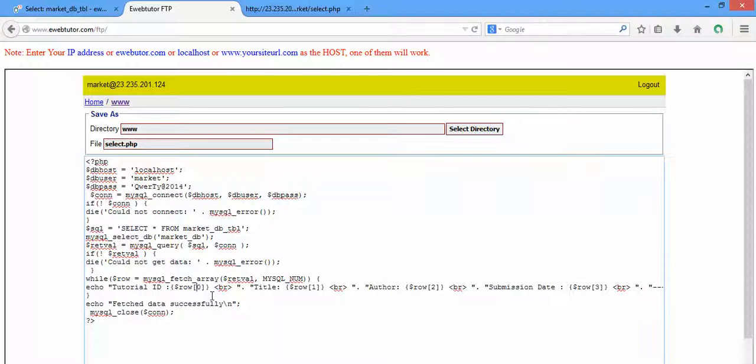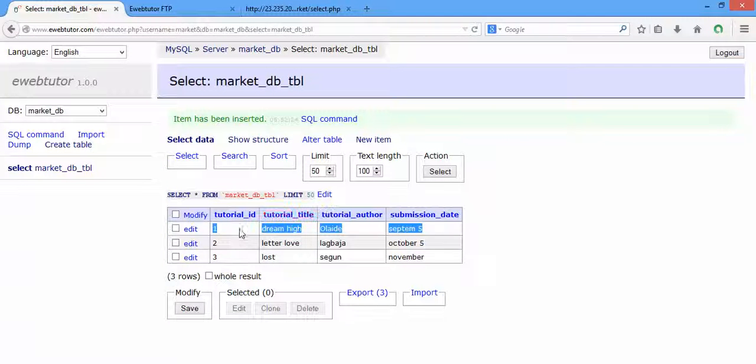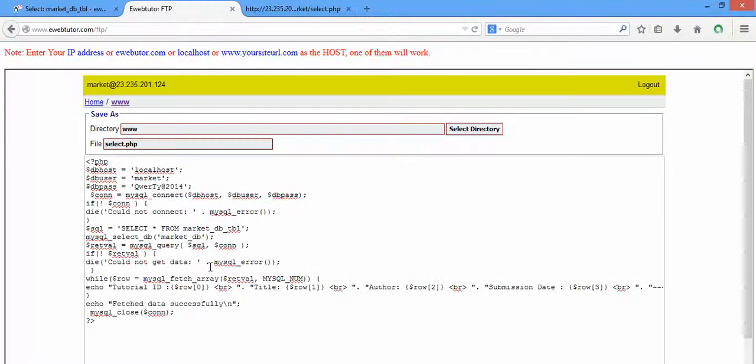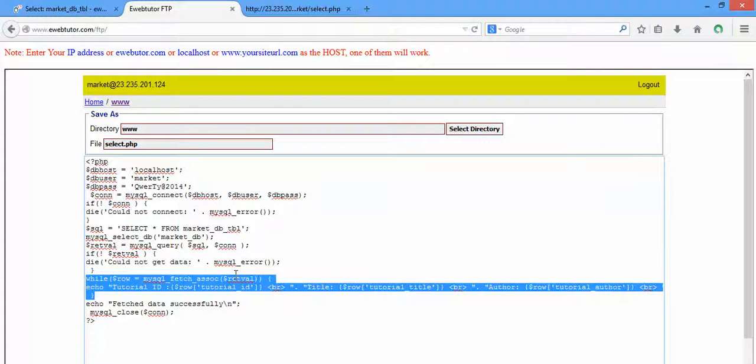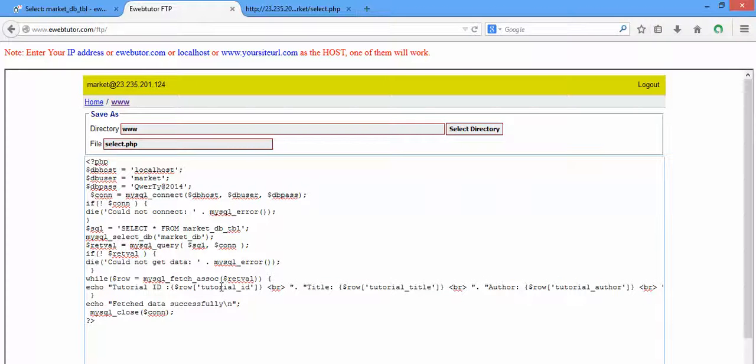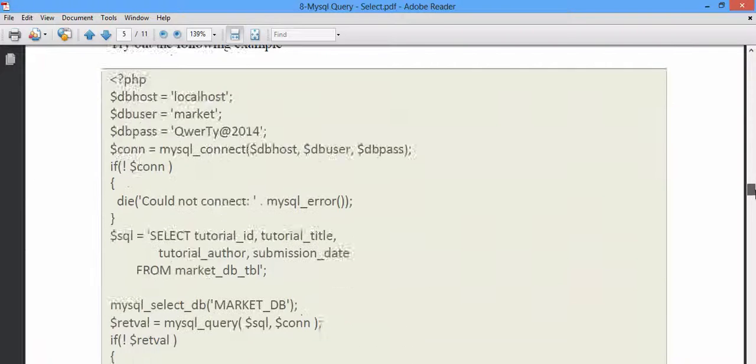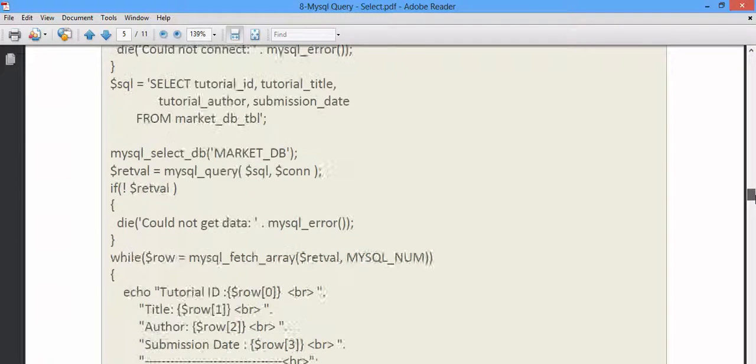But since you know the table and the fields you have created, the best thing is to use the previous example, so that you are calling them based on the field name instead of the field integer value. But just note, if you want to use the field integer value, we use this statement. If it's the other one you want, you just change it back to what we had before. I prefer this method over the integer value because the integer approach is a waste of time.